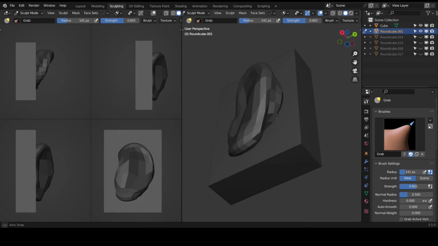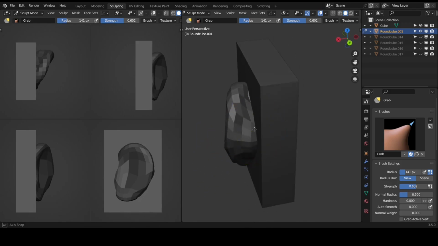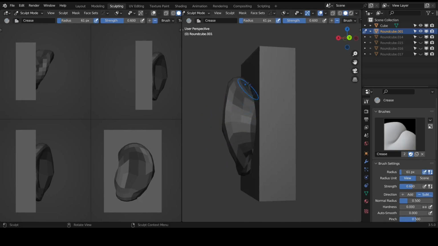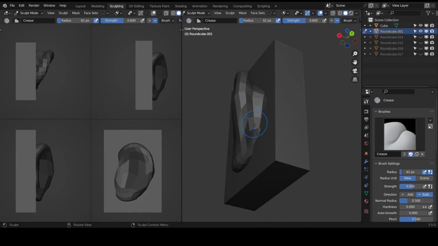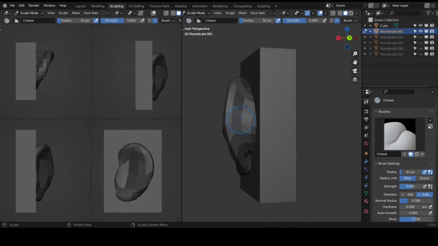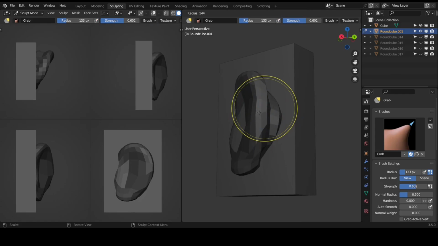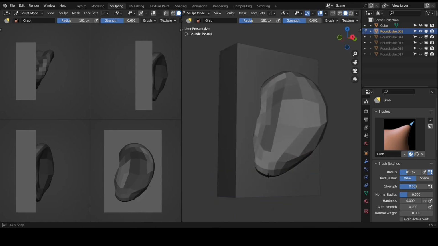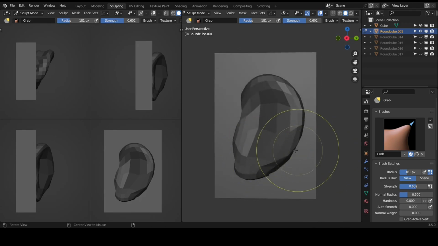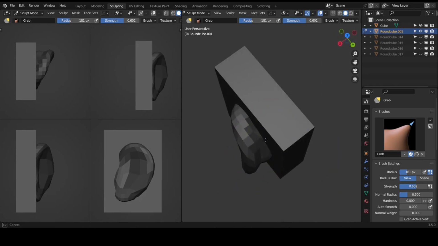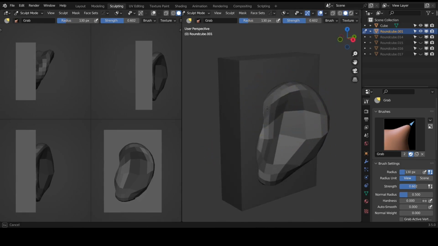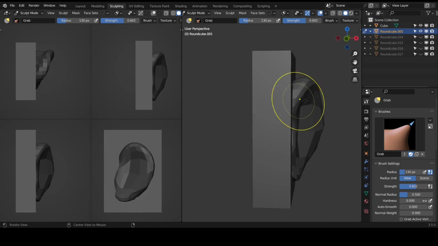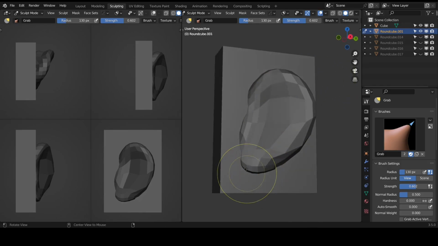So right now I'm just at the back of the ear and creating that little cup shape that attaches to the head, and I'm going to use the crease and just make that demarcation, just make it more obvious as you would on a standard ear. Then pull this back a bit and pull this forward, and I think we have something that is decent. Then I'm gonna pull this down just a bit. I don't want to spend too much time here so the video doesn't become too long.